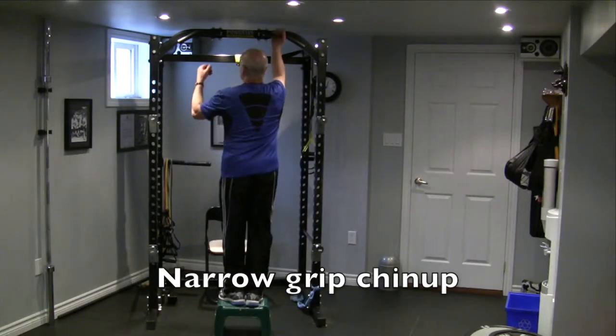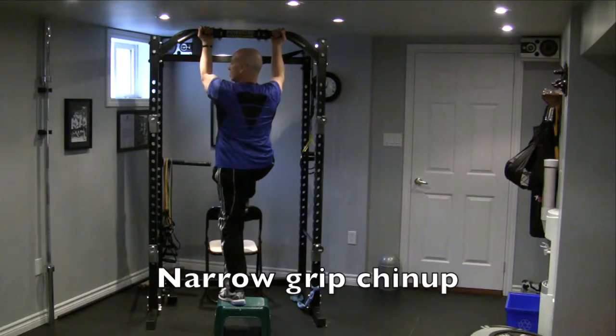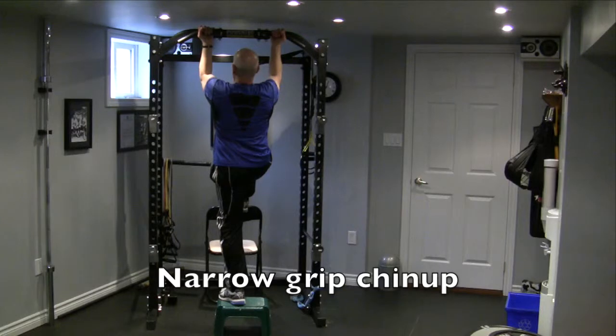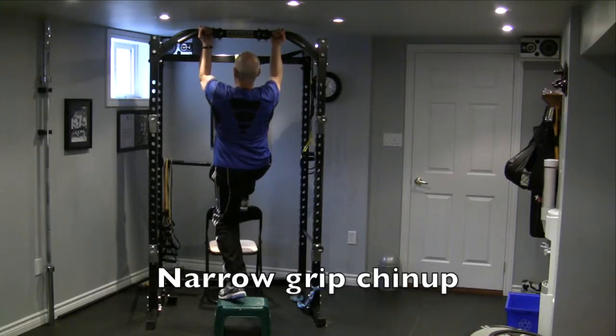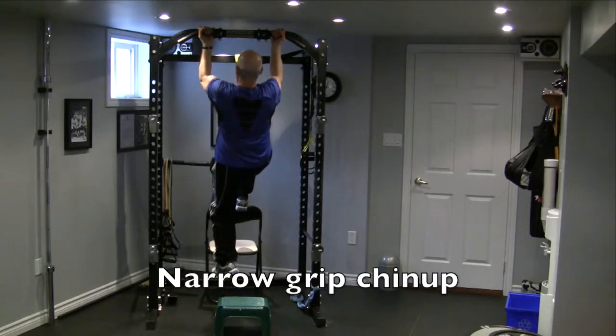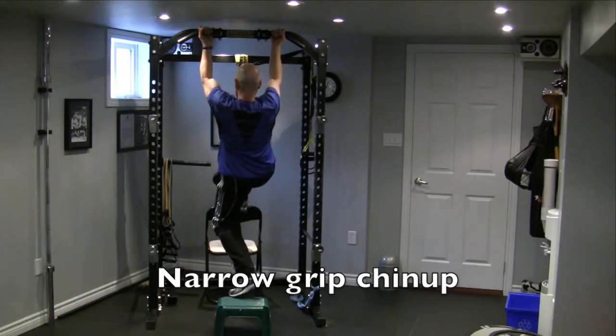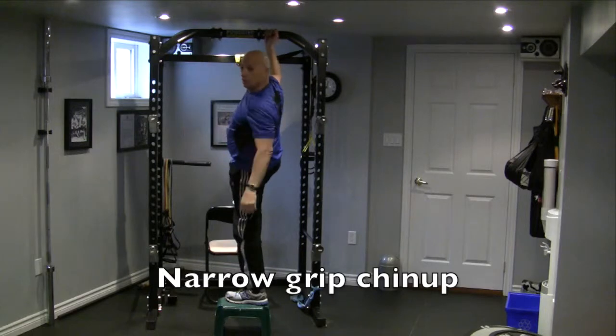Again, we carefully get on this chair because it's unstable. Once your leg comes off the stool, start with your arms in the down position so that your elbow is just a little bit flexed. And you're going to pick yourself up using your leg to help you and come back down. Okay, there's your demo. Let's try 10 together.